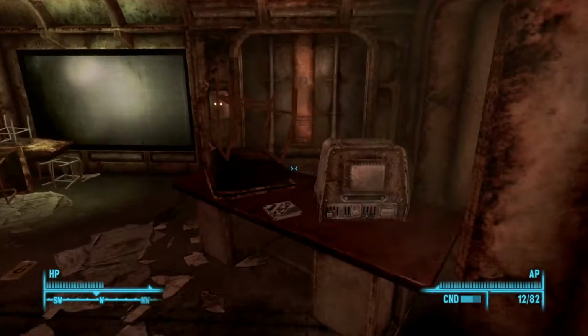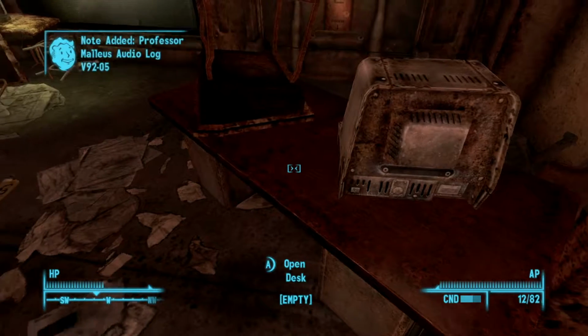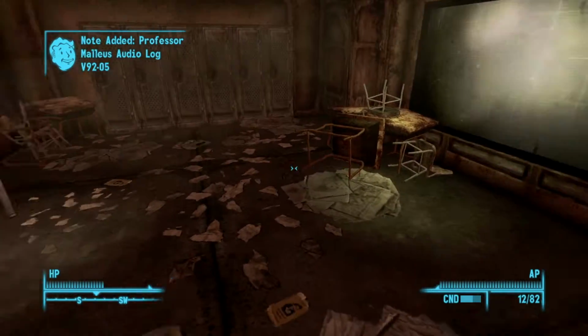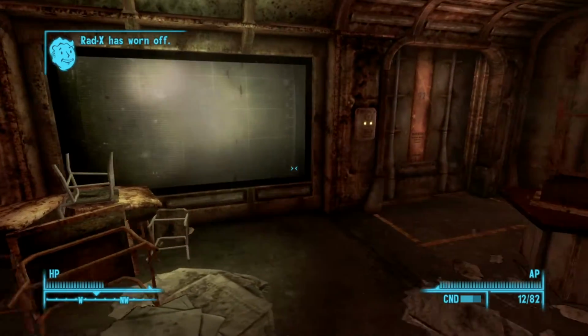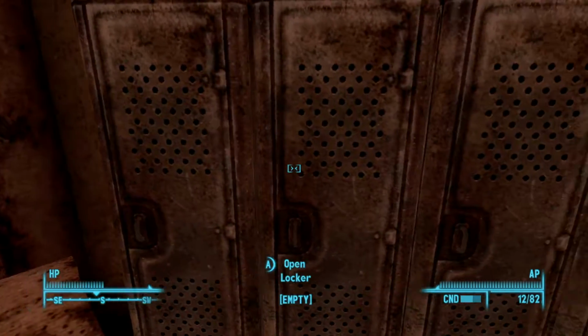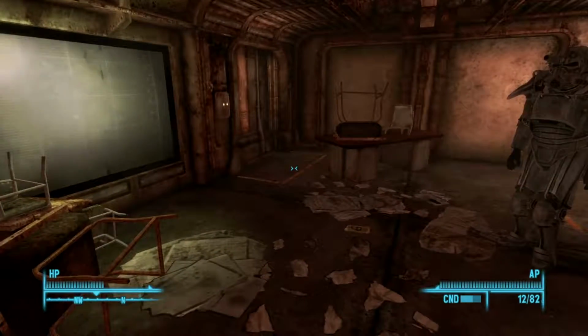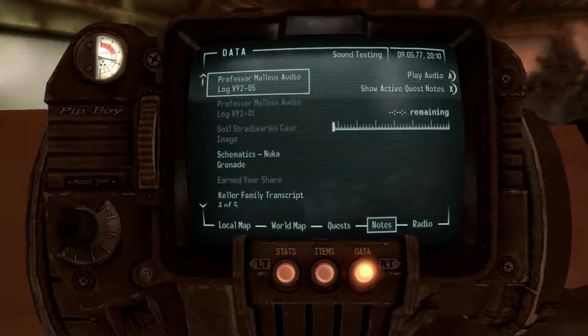I'm gonna explore in here. Malleus's audio log, V92-05. So we missed 2, 3, and 4. Can we walk in front of this? No shadow. Let's check these lockers. Alright, cool. Now let's listen to V5, just because.